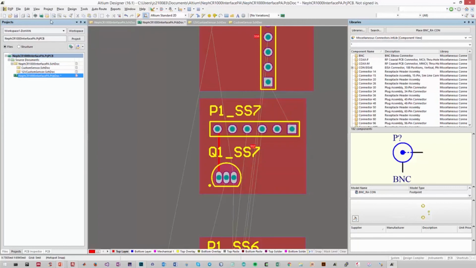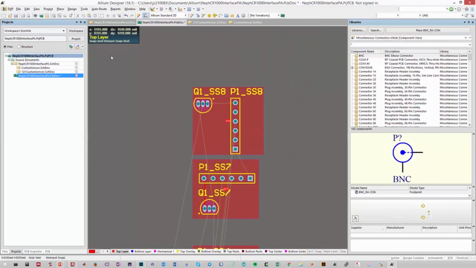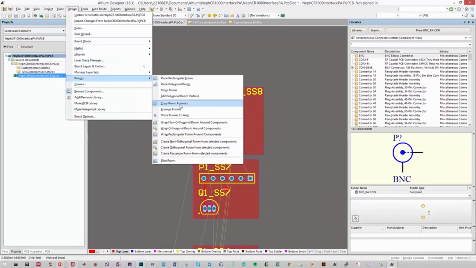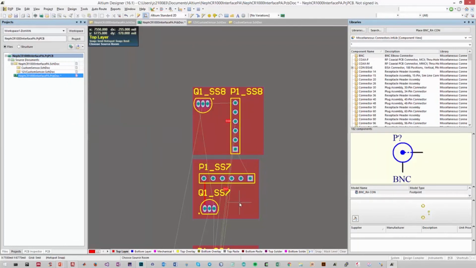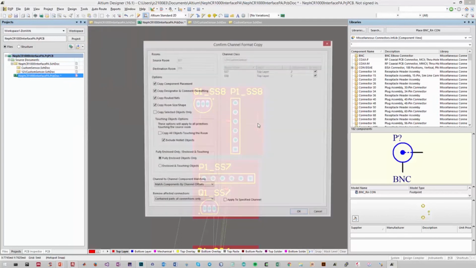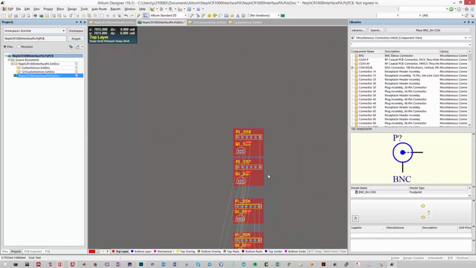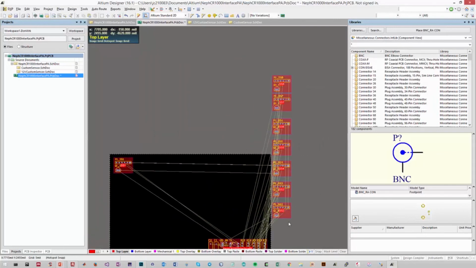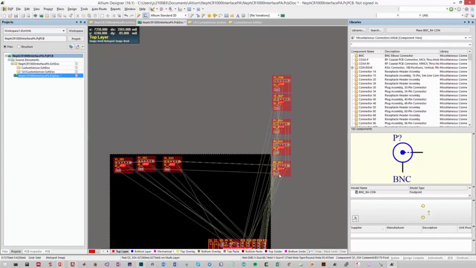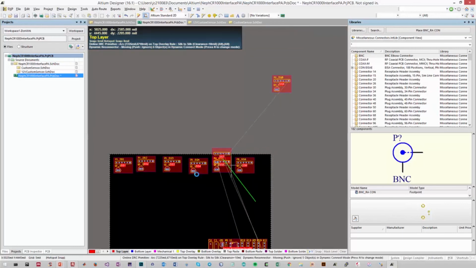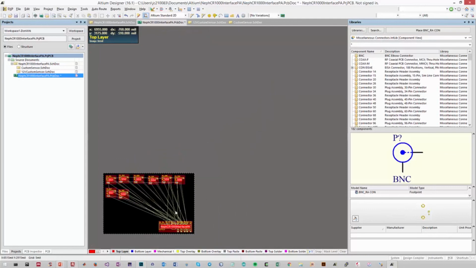Save space, and now I can do the room copy again via Design, Rooms, Copy Room Formats, select the source first, select the destination, and then press enter. And there you can see we've created another duplicate room, and that makes it a little bit easier, a little bit more efficient when you're placing identical components. You can especially see if you had a sheet symbol for a very complex circuit with a lot of components, you don't want to place all of those components individually for each circuit. So copying room formats is quite useful for that.